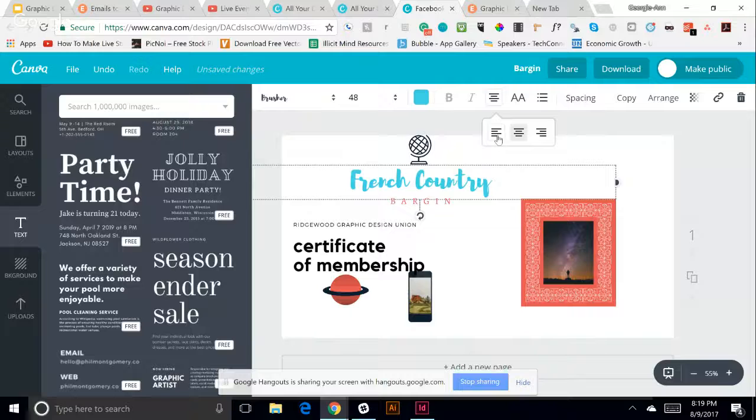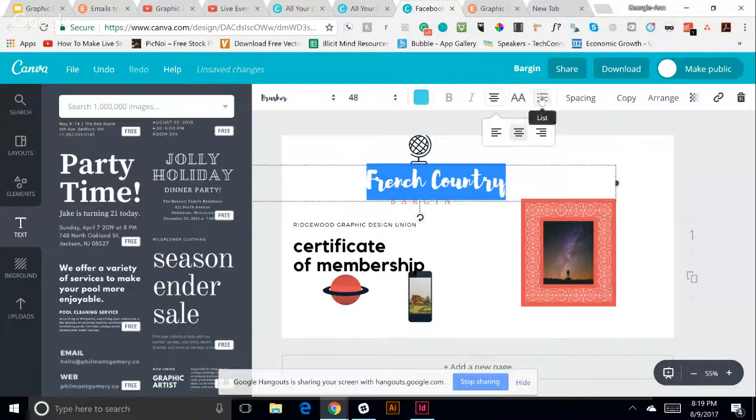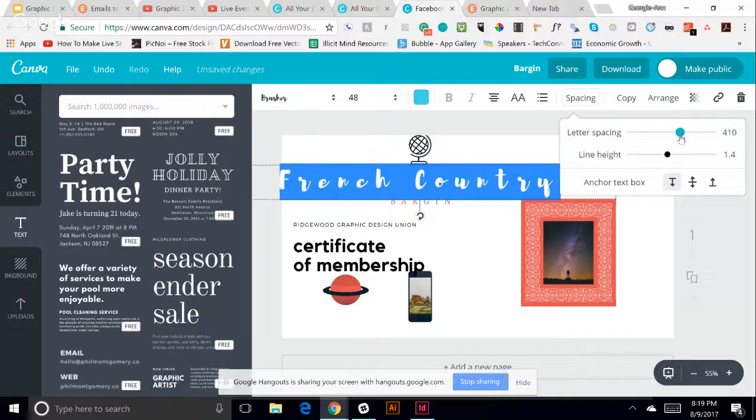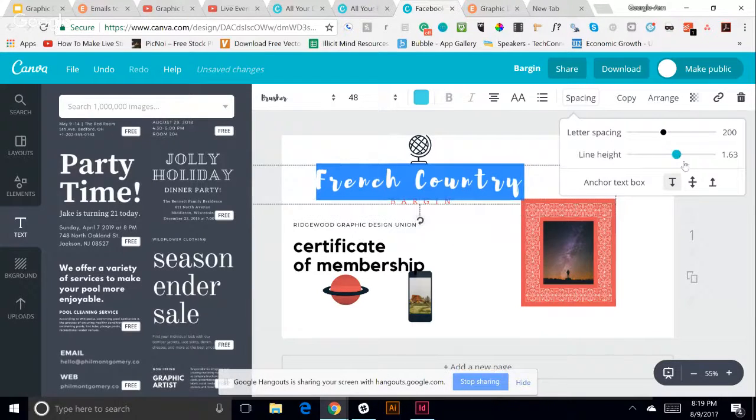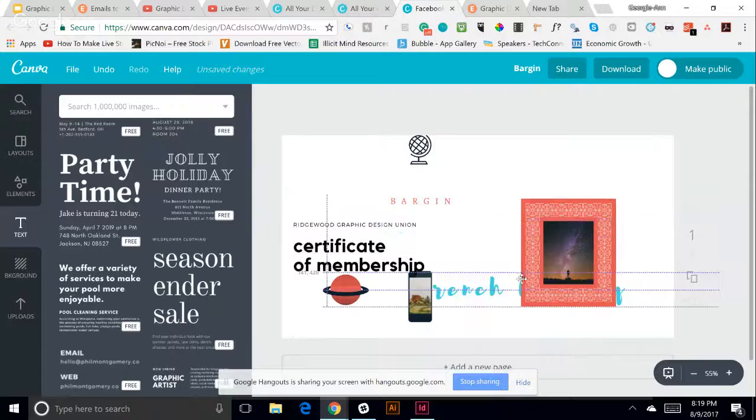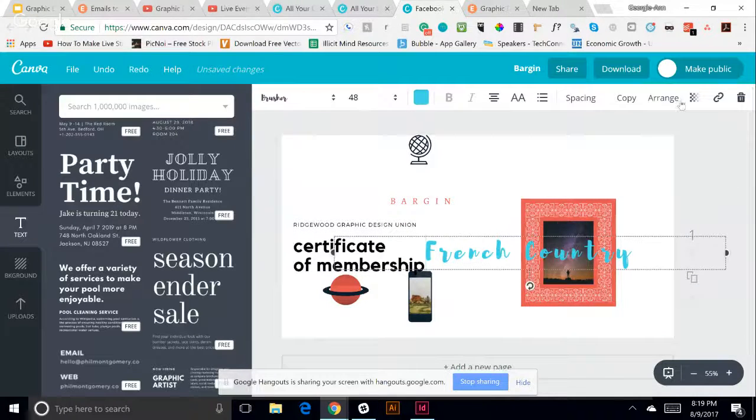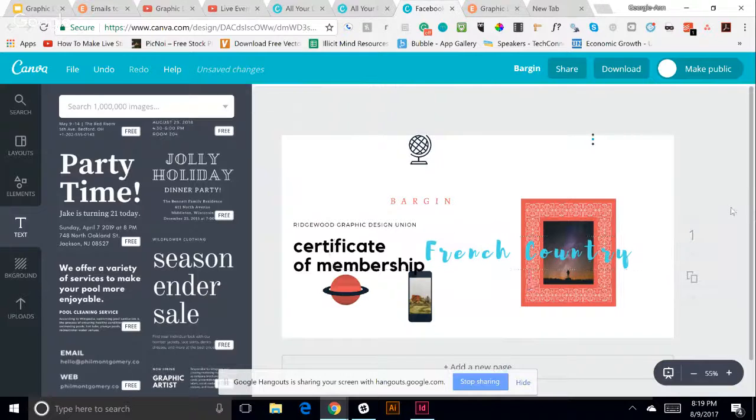You can change the layout. Do you want it left justified, center, right? Do you want capital letters, lowercase letters? Do you want bullet points, not bullet points? The spacing of the letters. So do you want it to be spaced out a lot or a little? Then the line height, like how much space before the next thing underneath it? Where do you want it inside of the box? The top, the middle, the bottom? And again, if you have it behind something, you could click it, similar to what we did before with the arrange. You bring it forward, and boom, it's in front of the item instead of behind the item.